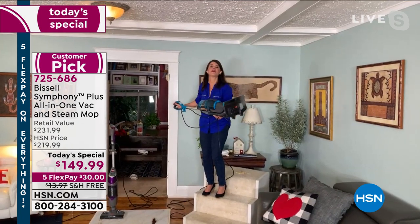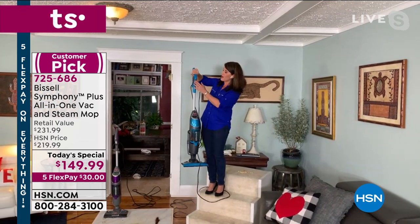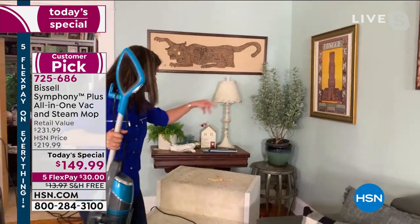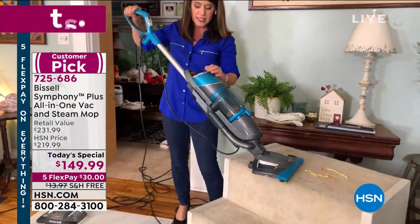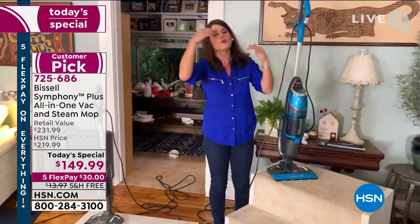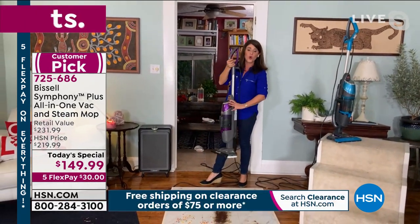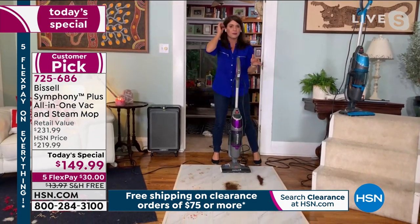You are killing all of the germs and bacteria on your floor. This is not just the most powerful steam mop — you're going to get a full upright vacuum that can get all the floors. Maybe there's just a little spill, or think about the rugs and runners you have to take to the dry cleaner that costs so much money. Why not just go ahead and go over them with the Symphony? This whole machine can do it. When you get it home, there are no directions involved. Pop in the handle, pop your regular tap water right here. You get about a total of 20 minutes of steam, and this is going to replace almost anything in your closet right now.